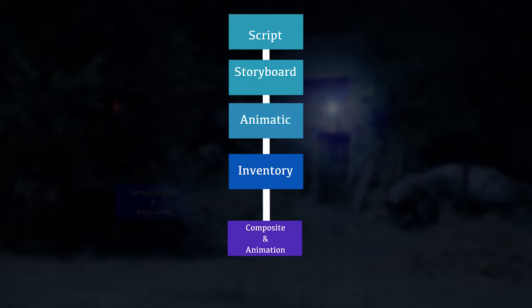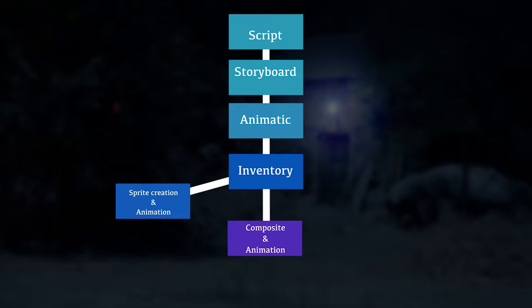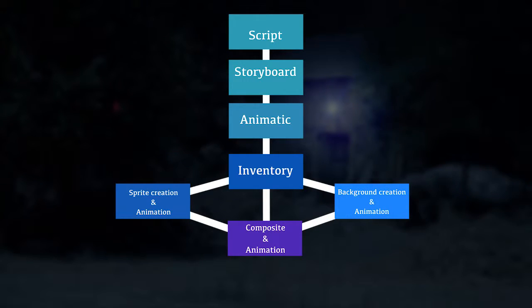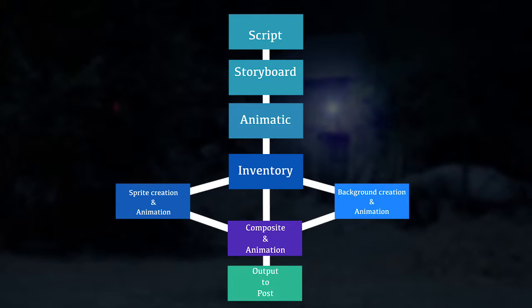If we don't, the animator must create that asset as a loopable sprite and pass it to the compositor to be joined with the assets that we already have. The same process will be true for the background artist as well. Post-production does its usual thing after the composite, but I won't be spending any time explaining that in this video.